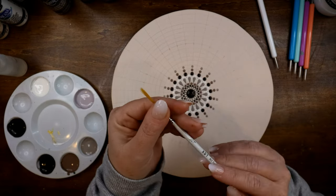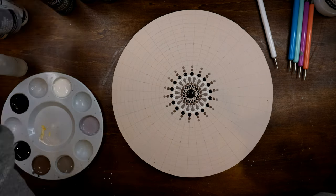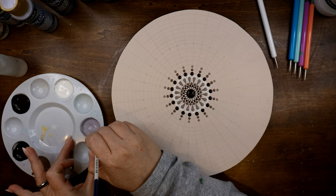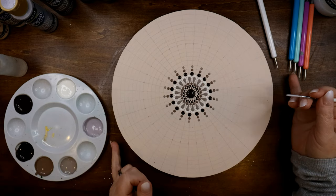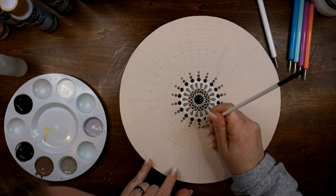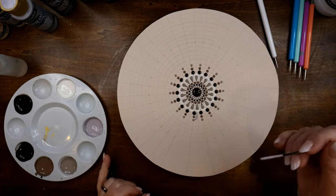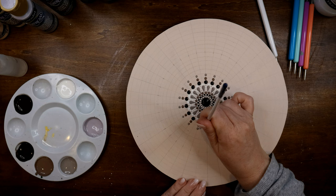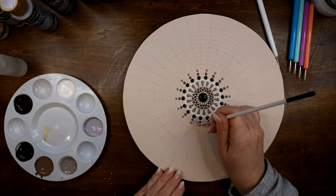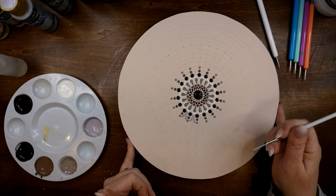Now we're moving into using our brushes. I'm going to get my XDT brush, the 2-0 size — one of the smallest — and go in with Morning Mist, that nice purpley-grayish hue. It's going to blend well with the browns but also break it up a bit. I'm going to do a swipe upward, starting at the Portobello dot and swiping up so it curves around to the top Burnt Umber dot. I'll do that on both sides for each one — this finishes this layer nicely before we start branching out.